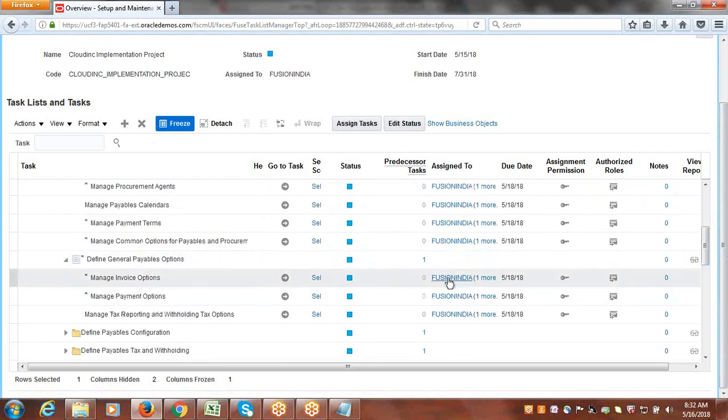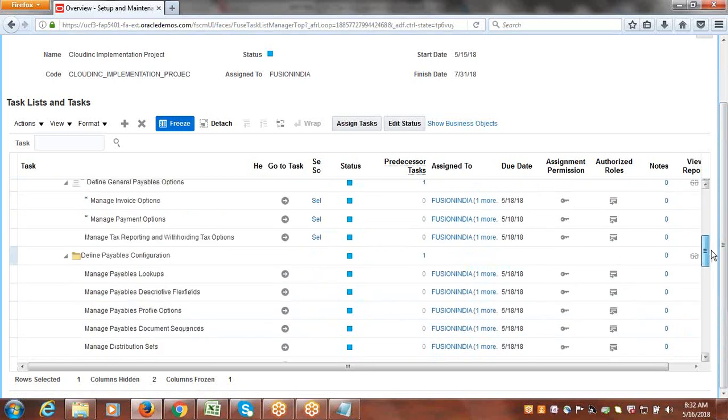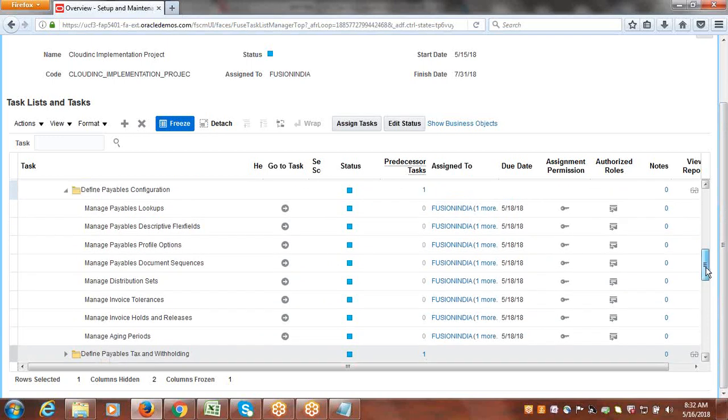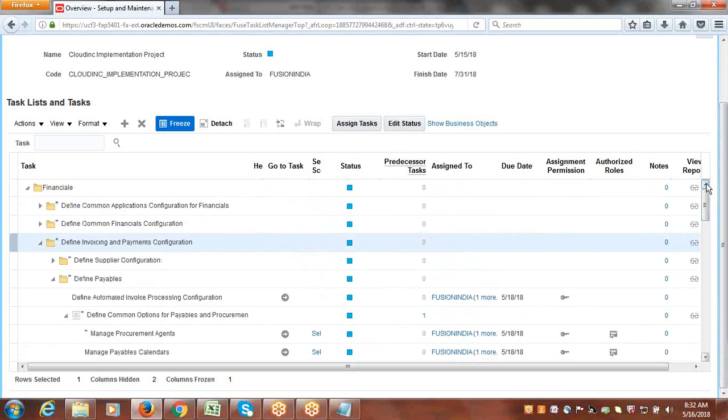The system is showing all these payables related tasks, all the tasks are assigned to these 2 resources. Expand and see. I have a question. Can you download this into your Microsoft Project? No. See, what is the use of Microsoft MSP? In MSP, you can do the scheduling, right? For example, if you want to schedule the project, you can do it, but it cannot sync with Microsoft Project. In reality, it won't work.